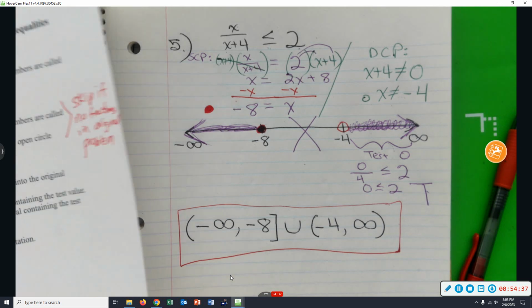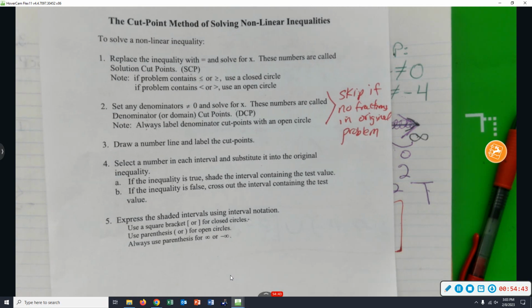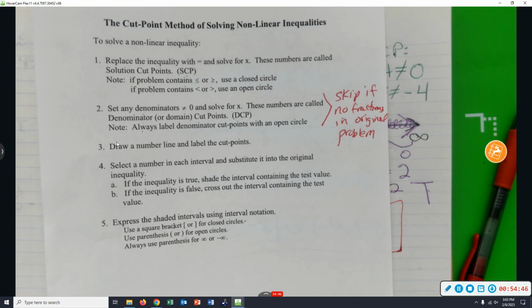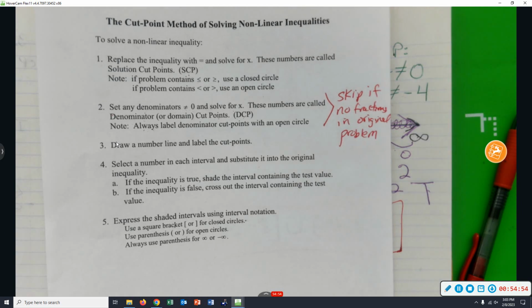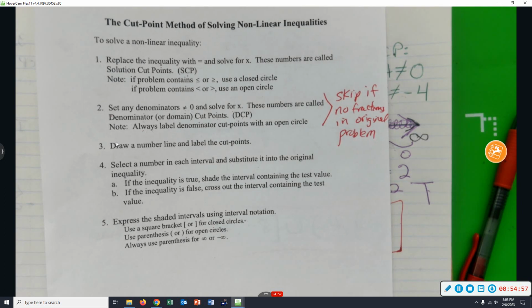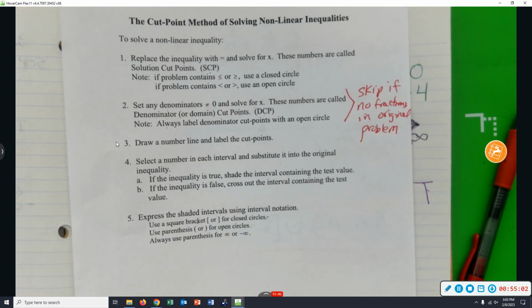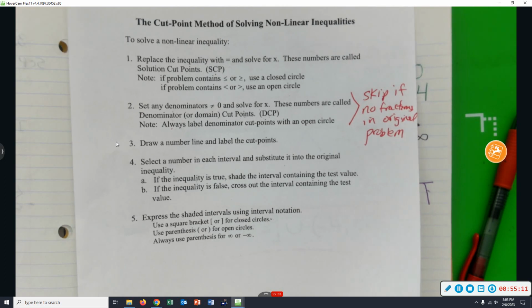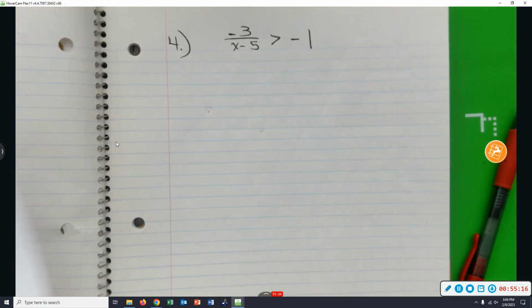And I'll tell you the funny thing, there's a funny story about this method, the cut point method. I'm not going to tell it while I'm being recorded, okay? But the first time I ever saw the sequence of steps, I thought, oh my gosh, why didn't she show us this? And my other question, why didn't I look back then? We had paper books. Why didn't I actually pick up the book and look through, and the book had the steps to it? I'm pretty sure the book didn't just say think about it, but there we were thinking about it. I'll tell you, following a recipe is a heck of a lot better than thinking about it.